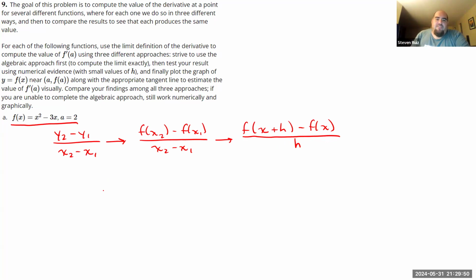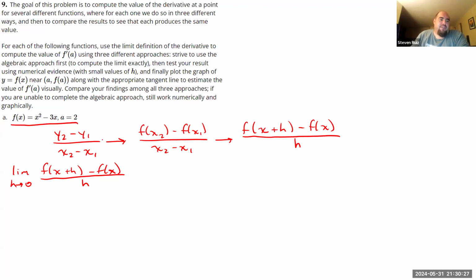The way we get the derivative from this is when we think about what's going to happen to this expression as h gets really, really small and goes towards 0. So this is the limit definition of the derivative. One thing I really want to emphasize is that I have not done anything with the function in this question yet, and that's because this limit definition of a derivative is generic. It can be applied to any function you want to deal with and any base point.